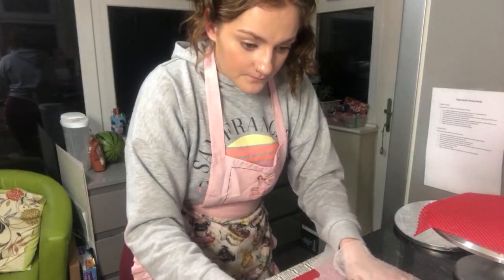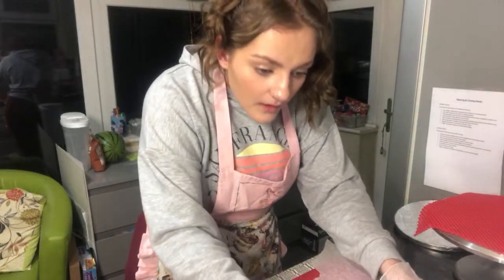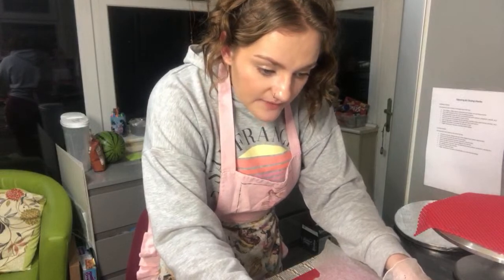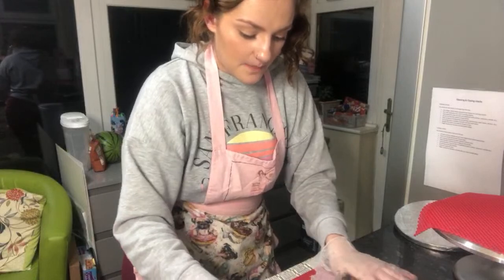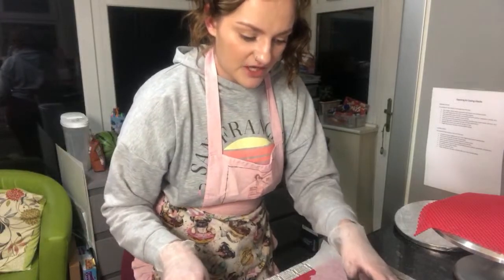If you leave it to sit for a bit, the colour will darken. Yes, that's what I was thinking. And then I thought I can paint any imperfections.